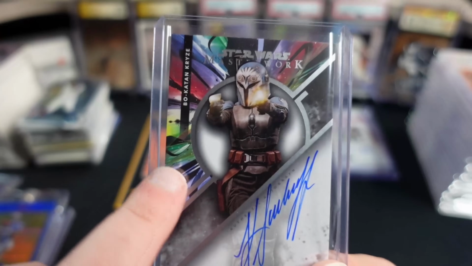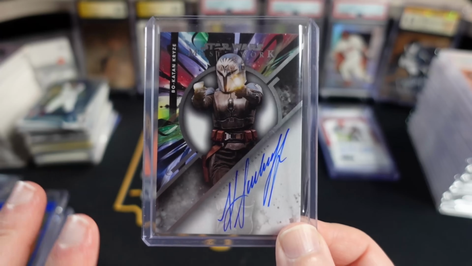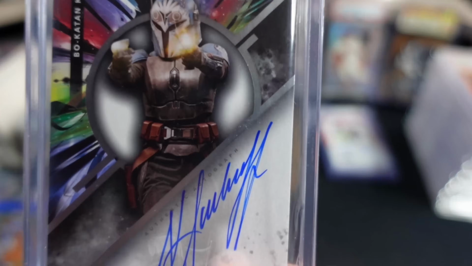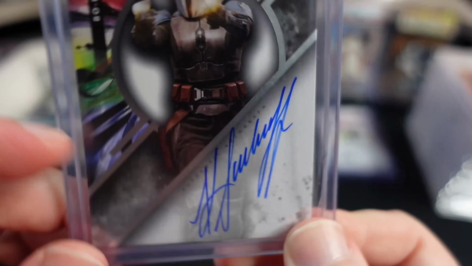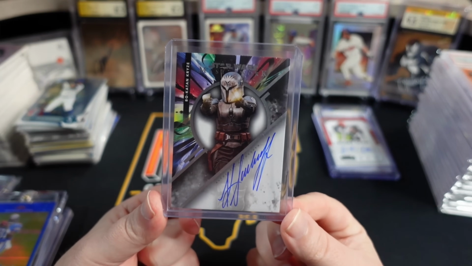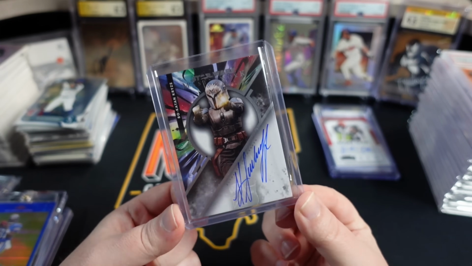Once again, I'm not a super huge fan of this rainbow design in the back. The rest of the card looks fine. The thing I will note here is her signature is very streaky. You can even see this one has a streak on it. I will say, out of the ones that I looked at, which was a lot, this was one of the cleaner ones that I could find autograph-wise. So I went ahead and snagged this.